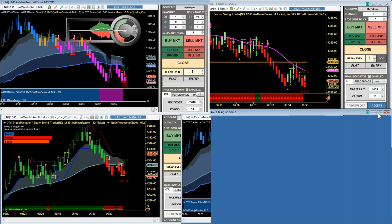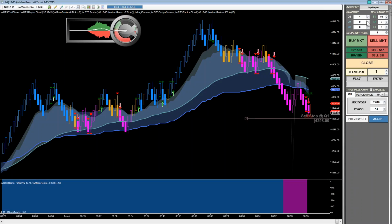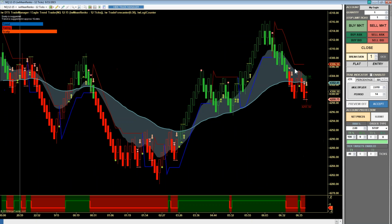All right, well, we've got a couple options. They're all shaping up more or less the same. Let's see if we can't do this here on the Raptor. So essentially, this is almost like the rule of three type scenario on the Eagle. If I go over to the Eagle, you'll see what I'm talking about. So we've got the trading band. We're producing signals against the band. We've produced two signals so far. The problem is we don't have a real test of the extreme yet. So it may be that the market's going to try to push through, find the bottom end of this trading range. We do have a good opportunity here for a second push on the entry.